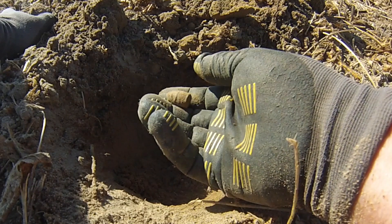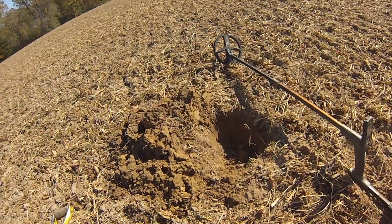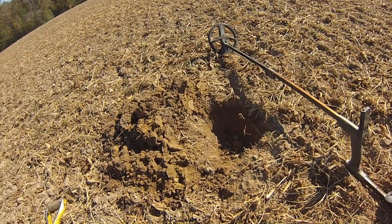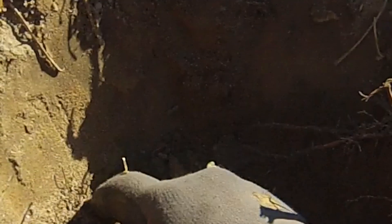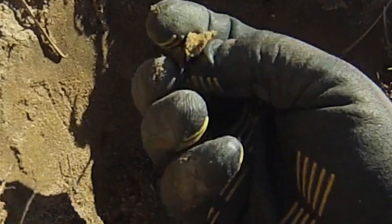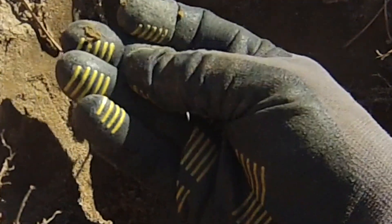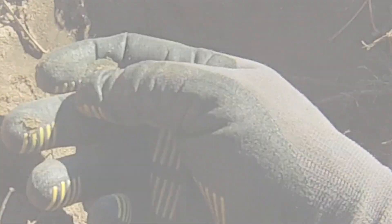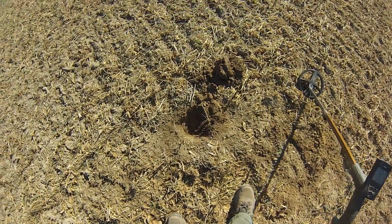A cavalry carbine, where cavalry was supposed to have camped. But I see green and I see round — I don't know whether it's a little button or coin, but let's take a look. It's a button — a little flat button. That's where I dug that little flat button, and I've got another signal that sounds the same right here.